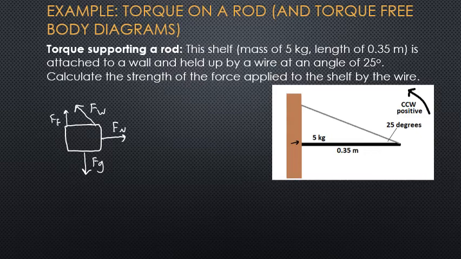The problem becomes we don't know what force normal is, so we don't know what force friction is. We don't know what the coefficient of friction is. We don't know what the strength of the wire force is. There's just too many things we don't know here in order to solve the problem using a free body diagram like we're used to, right? We don't know this, we don't know this, we don't know this. That's too many things we don't know.